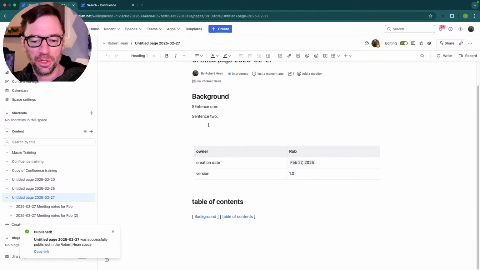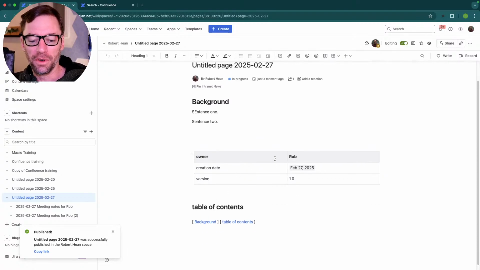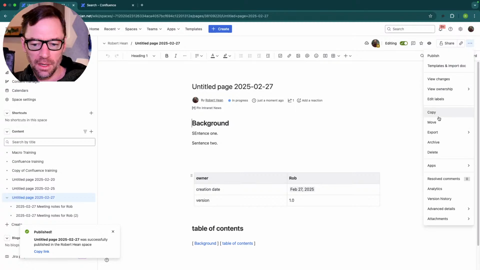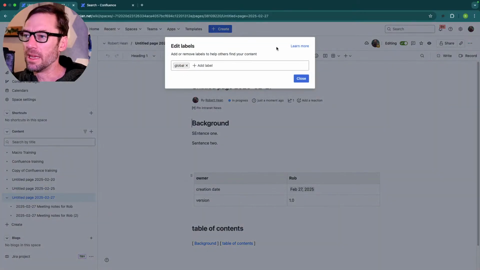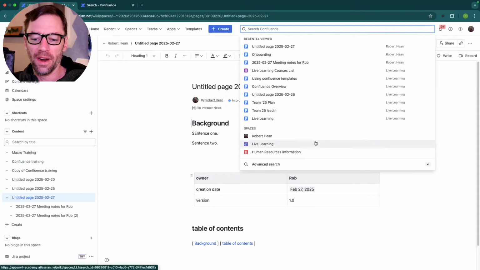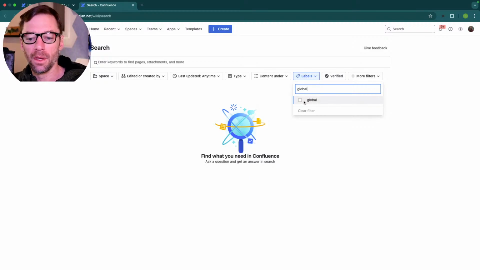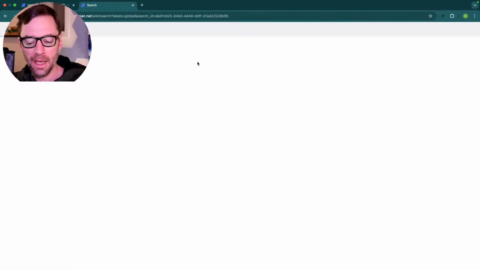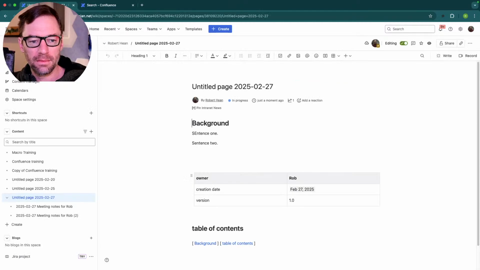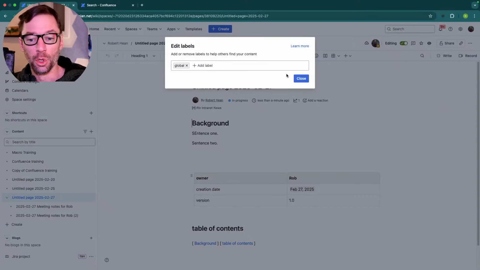So once this page is published, you'll notice that placeholder text is just gone. Otherwise, this looks like any other page. There's no difference. It should have my label, the global label that the template had. So this is one indirect way to track template usage. I can come in here and look for pages with the global label or whatever the name of the template is and find... wow, that fell flat immediately. Did I spell global wrong? This is one way to track it indirectly. Again, you're looking for the label, though, not the page. So if this is removed, it won't work.